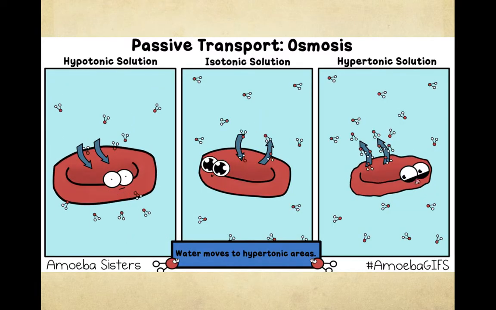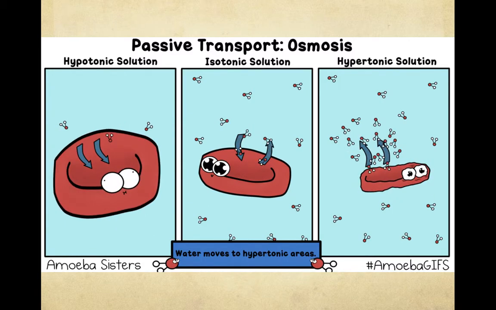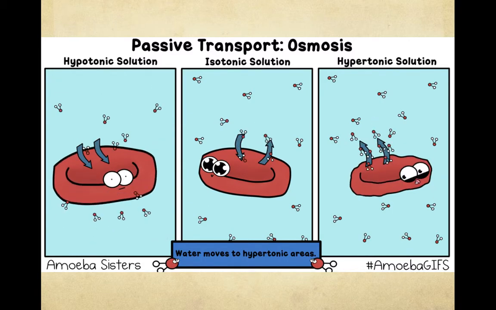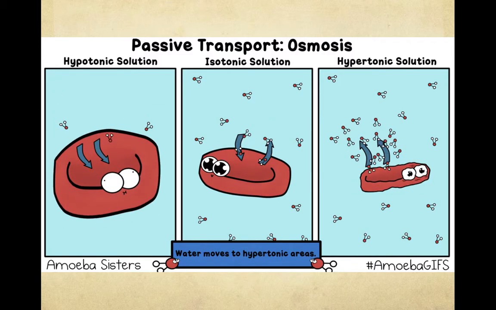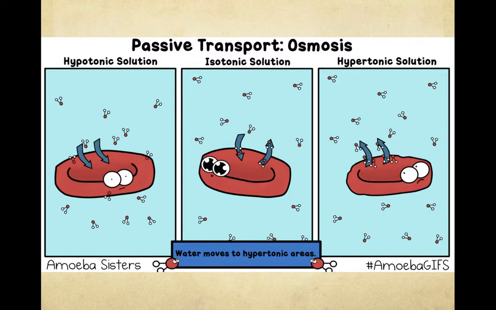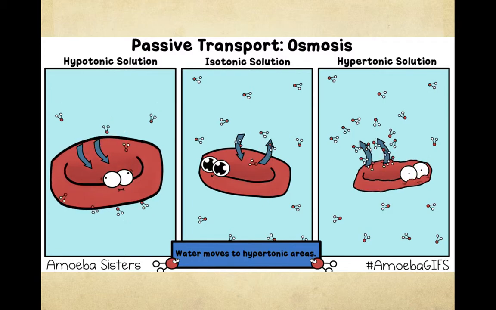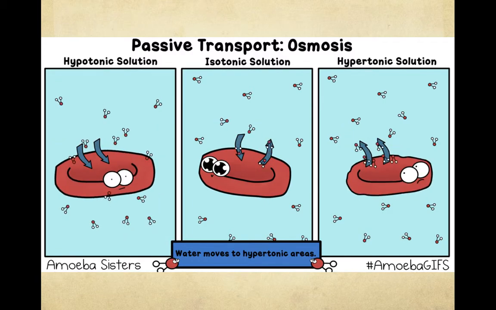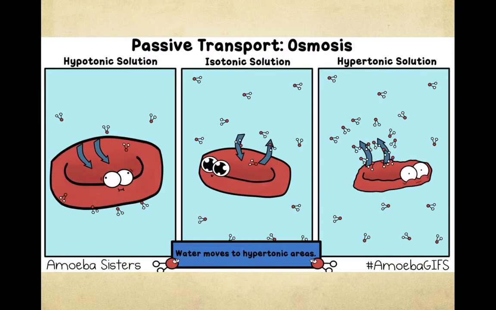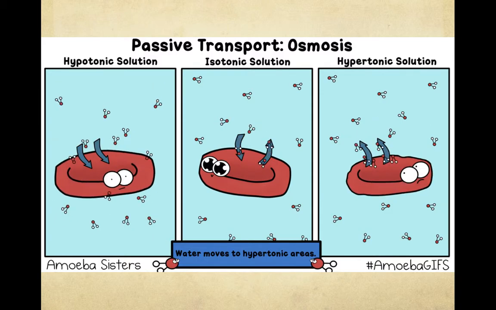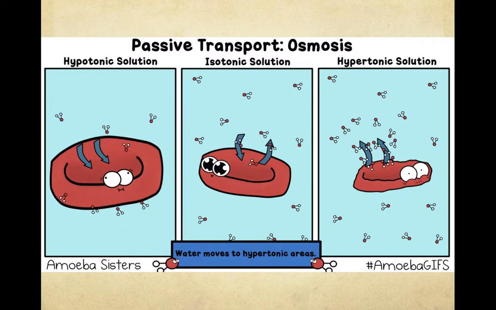So here's a great example of what it looks like when we put animal cells, like a red blood cell, into different types of solution. I like to remember it by rhyming. Hypo means low. We're going to blow up your cell. Iso, it's all good. Iso the same, okay? Water in, water out, it's all equal. Hyper, I always envision something like a sugar crash. You're just losing it and you're going to crash, so it shrivels up.